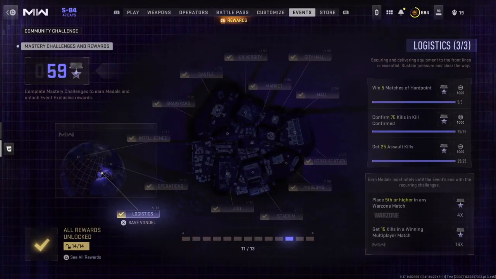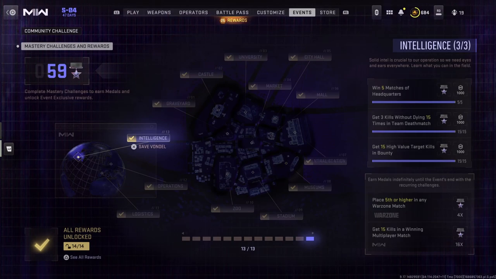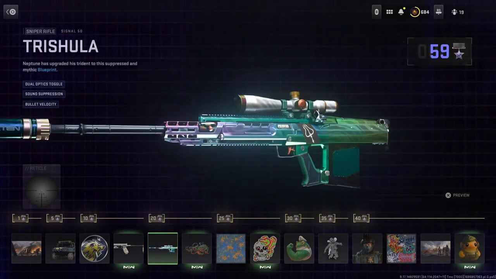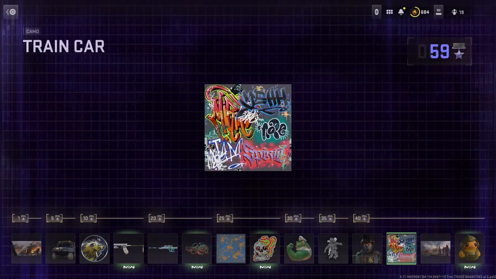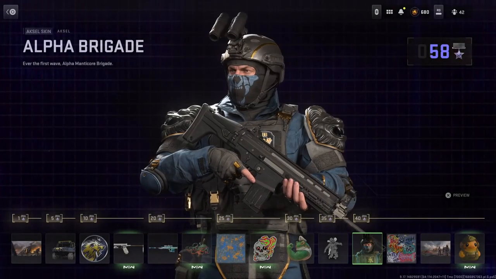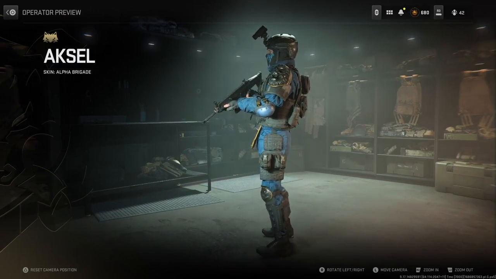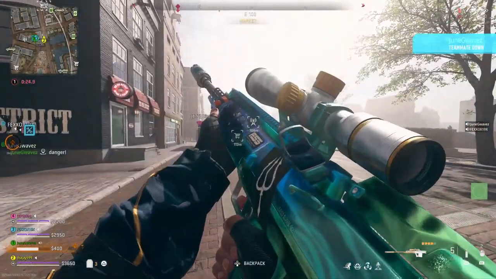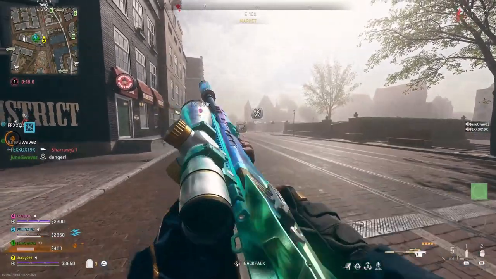There are also 3 multiplayer specific objectives in which you need to own the full version of the game to do. I found those to be the most tedious. For completing the objectives, you can get these rewards, which include loading screens, charms, sticker, combo, emblem, vehicle skin. However, the main ones would be this new operator skin for Axel, a blueprint for the Signal 50 called the Trishula and X-12 called the Sea Dog, which are both pretty decent, I guess.